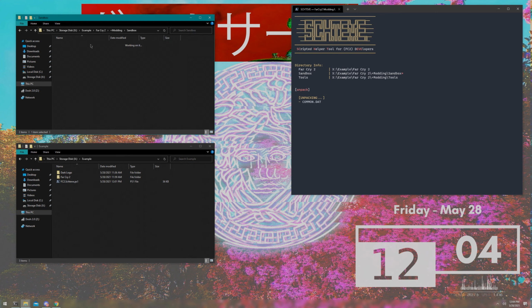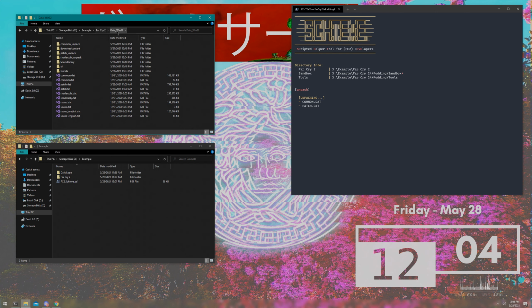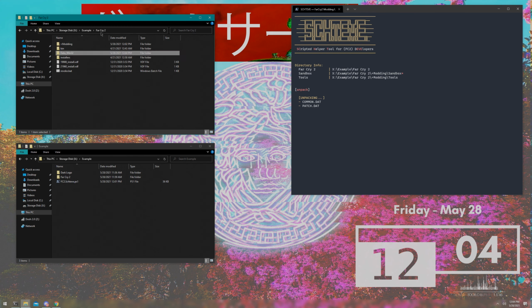Essentially, it's gonna go through your DataWin32 directory, find all your common.dat files recursively, unpack all of them, and then throw them into your raw files folder. These files are pretty long, it's pretty time consuming, but again, it automates all of it, does it all for you.